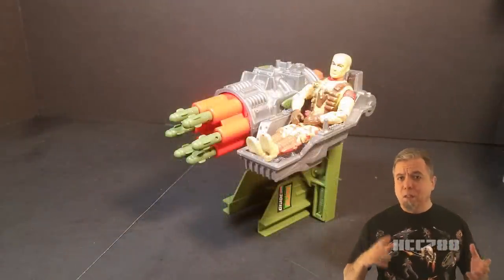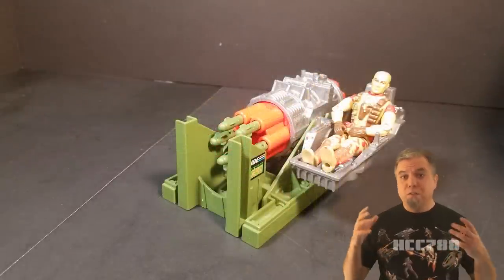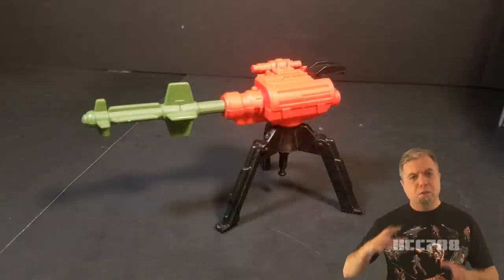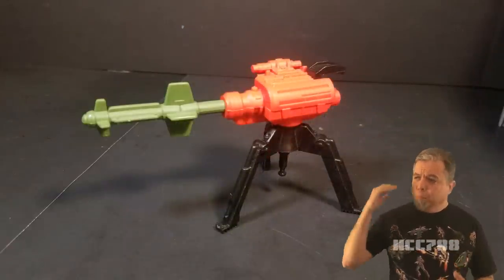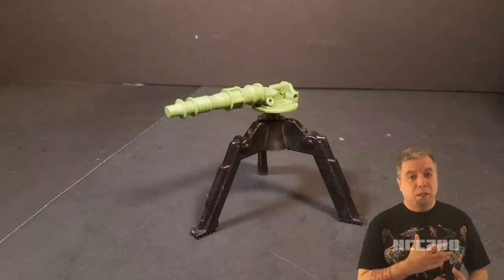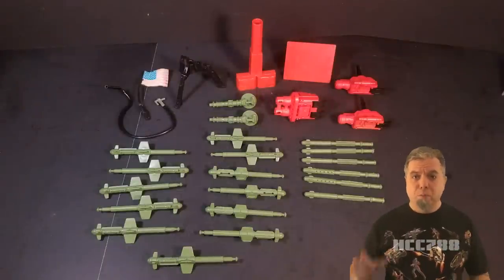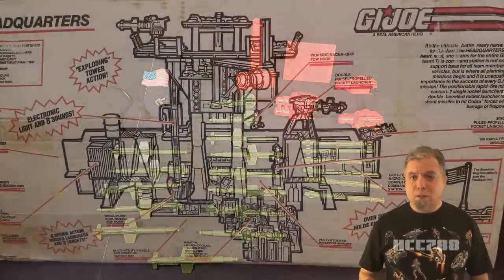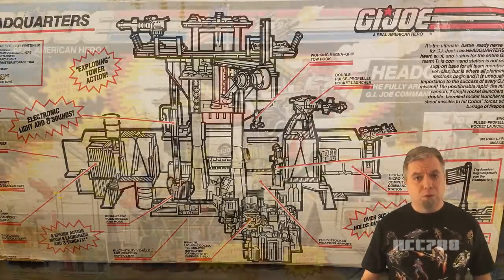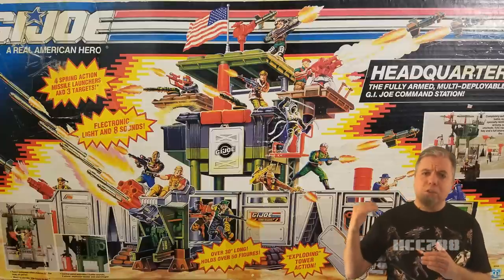There's a lot of space and a lot of things for your action figures to interact with. It supports a wide variety of play patterns. I can see a lot of 80s G.I. Joe fans, even after watching this review, still preferring the 1983 Headquarters Command Center. I have a lot of nostalgia tied up in that 83 headquarters, so I'm right there with you, but give this one a chance. Maybe it won't surpass the classic 1983 headquarters in your mind, but if you have a chance to play around with it, it may just be on that level.